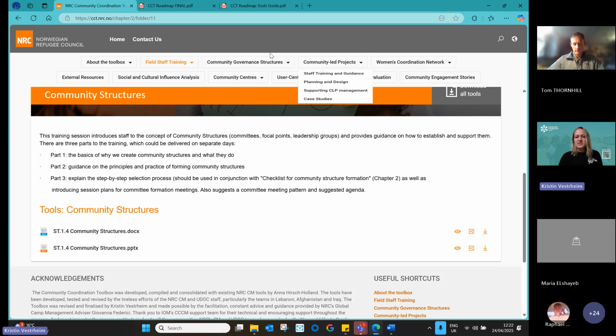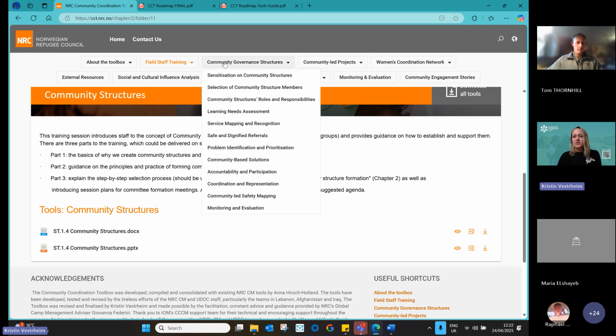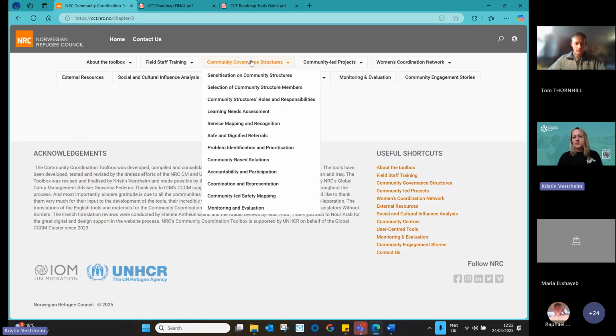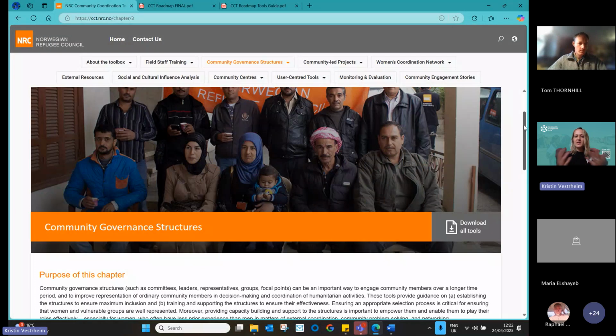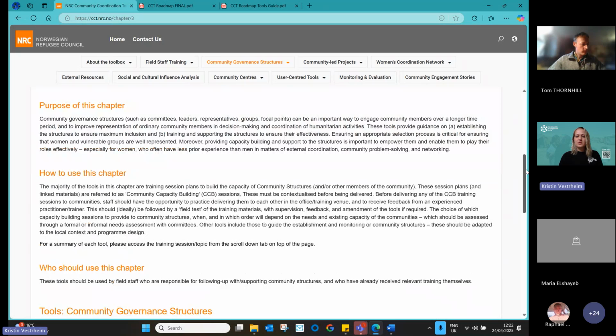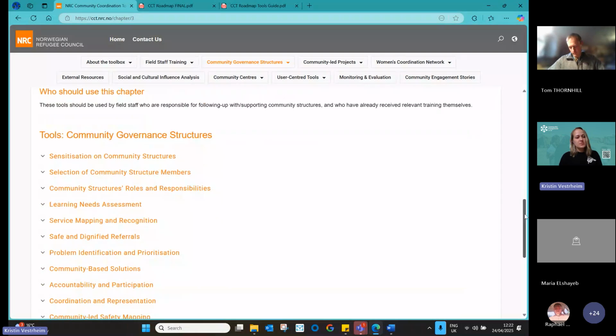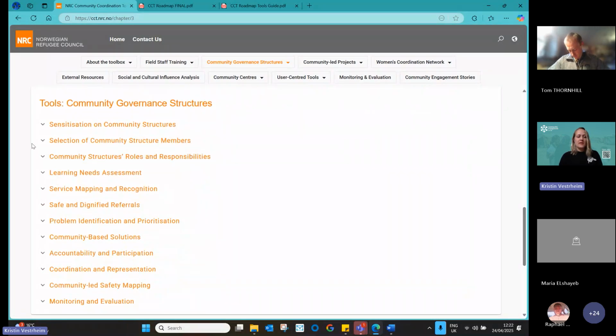And it's the same for each of the tabs. So for example, for community governance structure, you click on the main tab, it'll explain why it's important to work with community structures, how to use the tools, who should use them, and what's in the chapter or the tab.